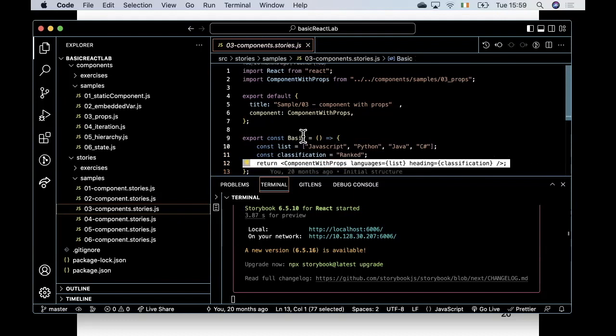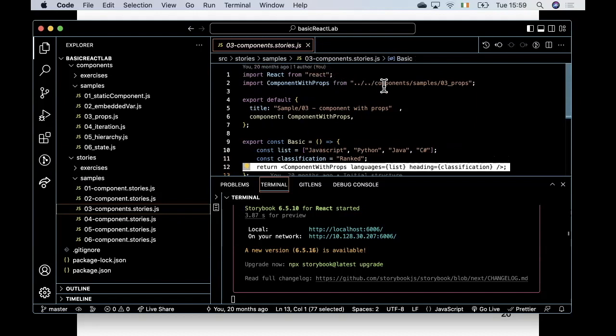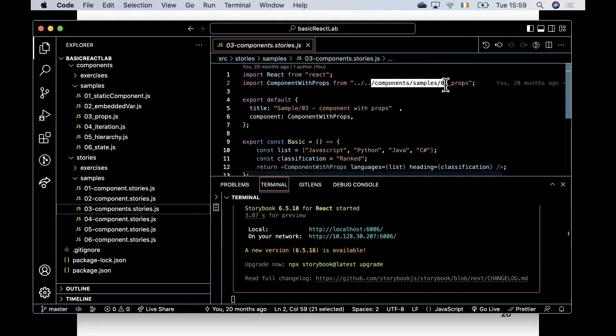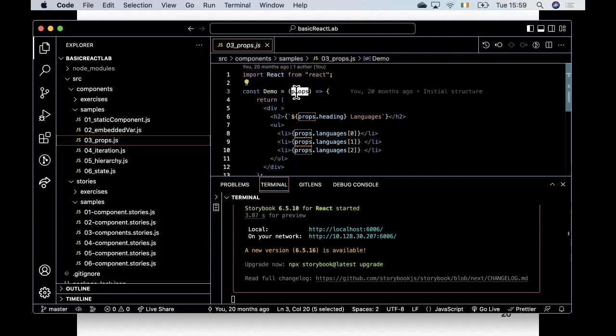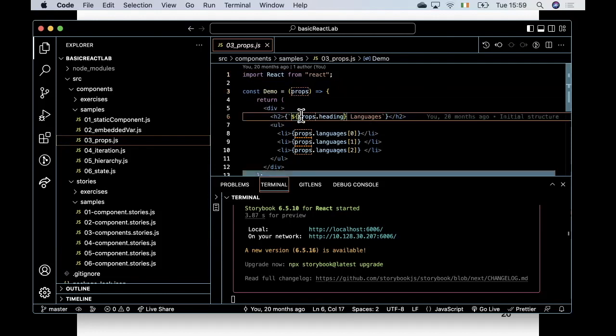And then if we look at the component itself, then we're told, look, it's implemented over here. So if we find the component, here's my component, here's the props parameter of my component function. And here I am dereferencing the prop within my JSX.